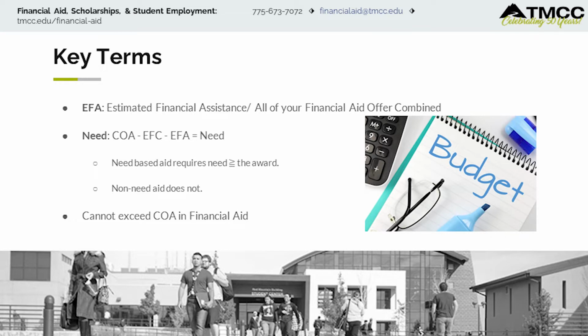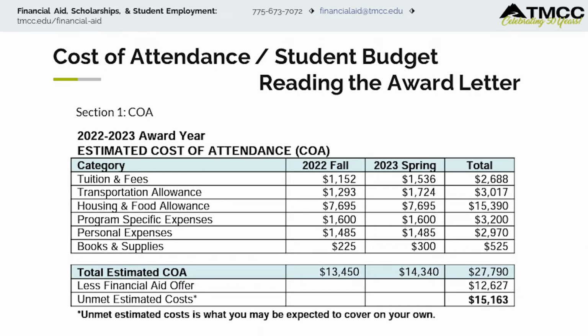Now for that example. Let's say the student has a cost of attendance of $12,000 and the FAFSA generates an EFC of $3,000. This leaves $9,000 worth of need-based aid that the student can receive, such as the Pell Grant, subsidized loans, other grants, etc. The other $3,000 can still be received through any aid that is not need-based, such as scholarships or unsubsidized loans. Therefore, the student can receive their full cost of attendance in aid, with $9,000 being need-based and $3,000 not being need-based. Now let's take a look at how to read the award letter.